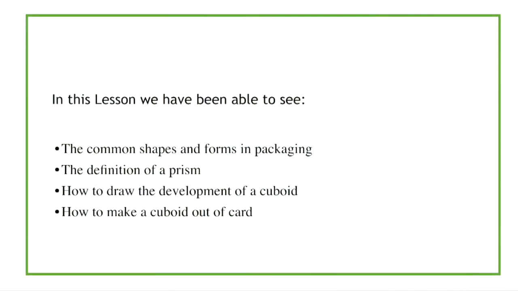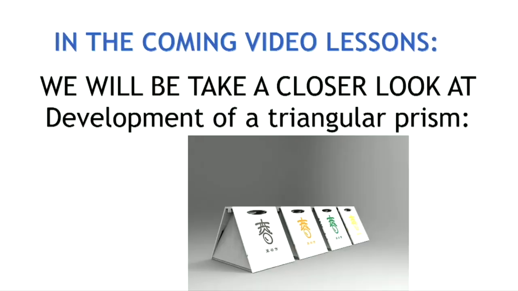In this lesson, we have been able to see the common shapes and forms in packaging, the definition of a prism, how to draw the development of a cuboid, and how to make a cuboid out of card. In the coming video lessons, we will be able to take a closer look at the development of a triangular prism.